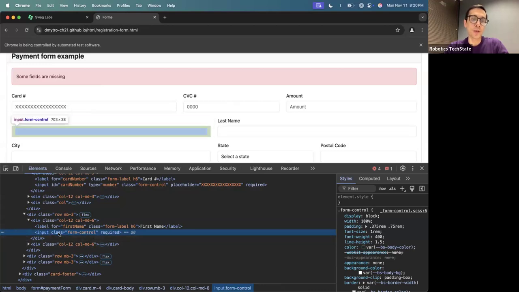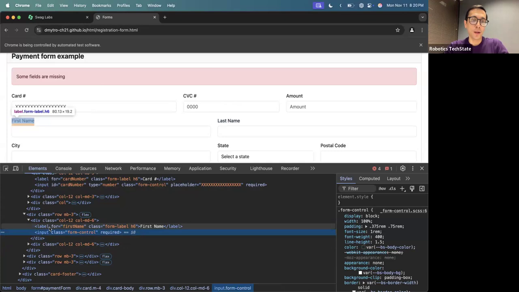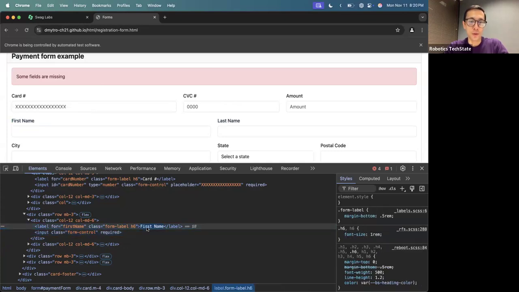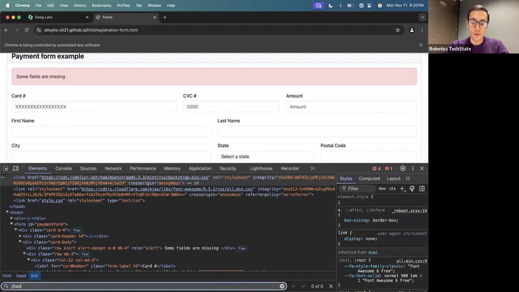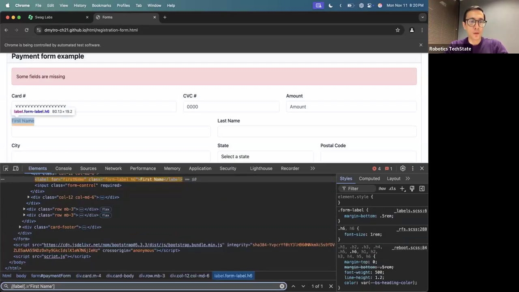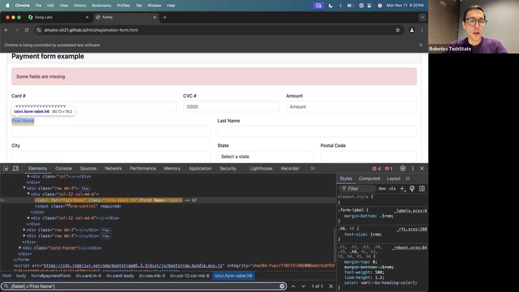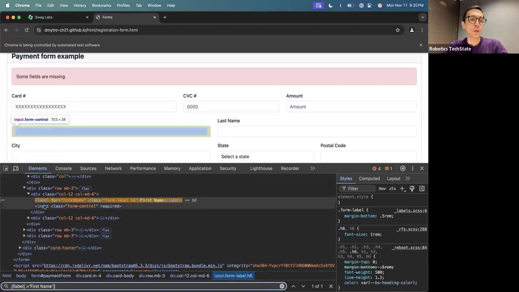So if you see, imagine there is no class also. But we have a label called first name. We can find the label by text. Right? We found this. Now we want to get access to this neighbor.